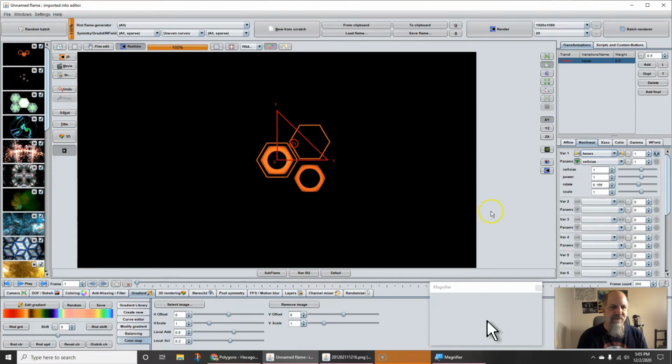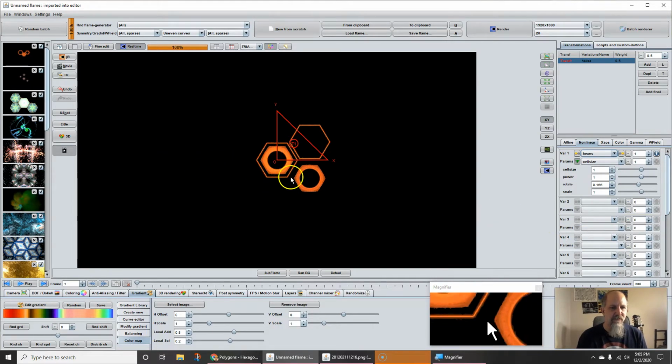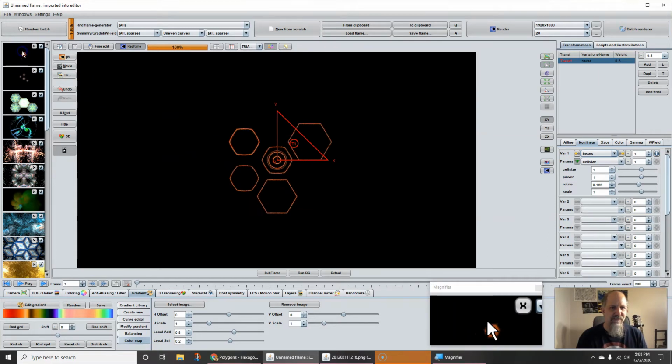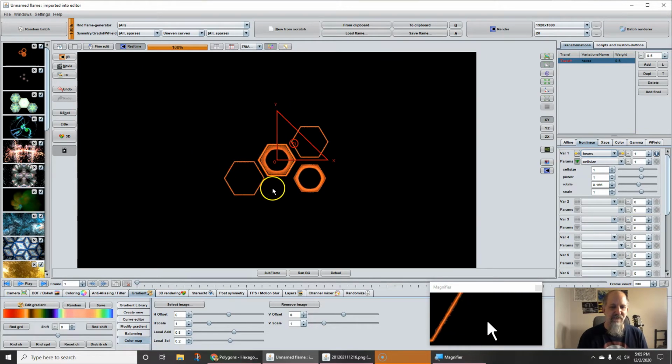You'll see that every time it loads, it'll load a different type of image, because it doesn't know exactly where to put the points, so it puts them into random areas. But that's not important for this.